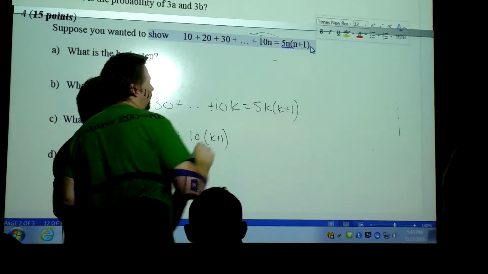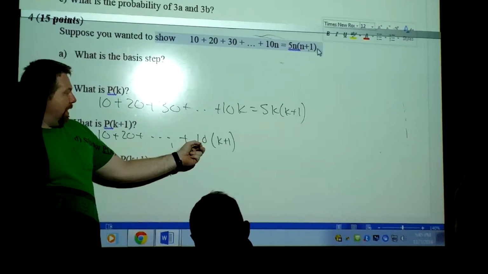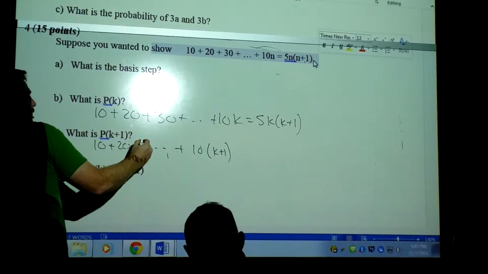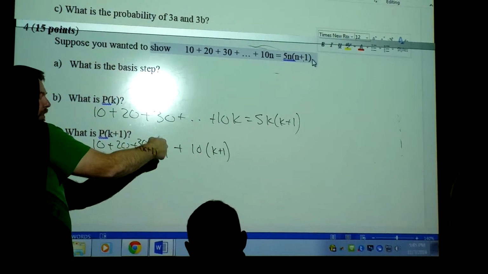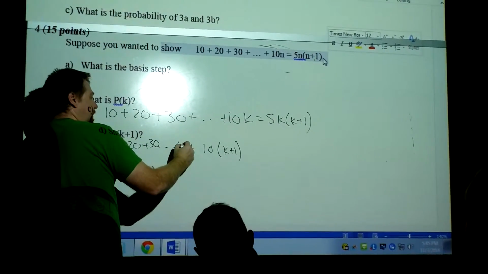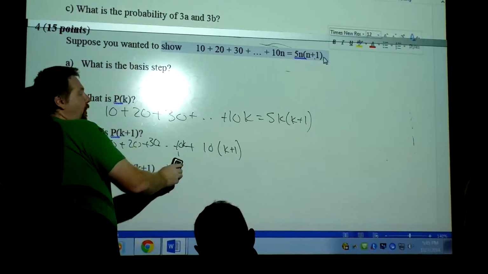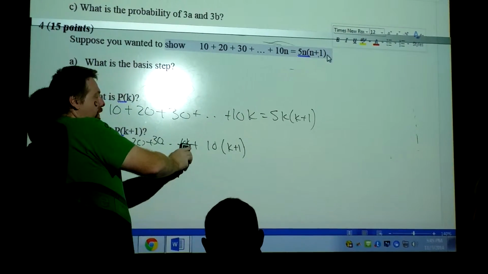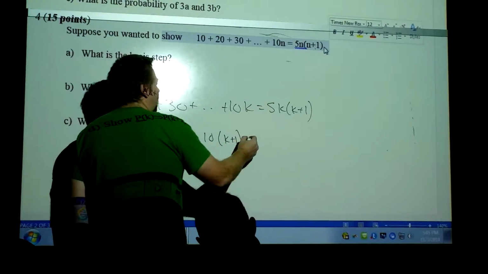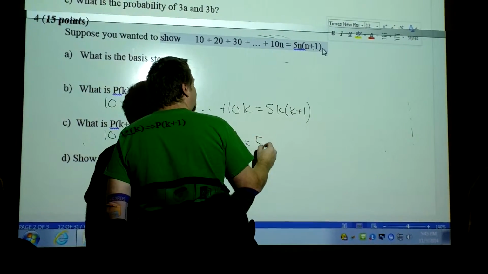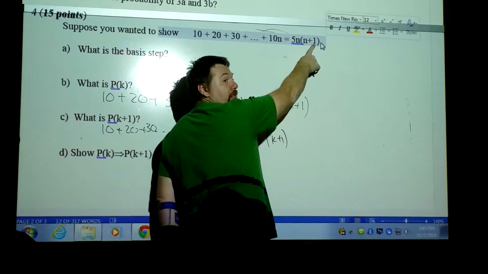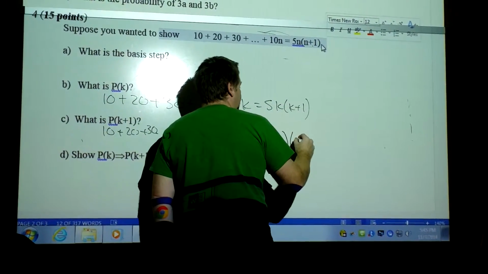Yeah. Well, it turns out that P of K plus 1 is 10 times K plus 1. So the number right after 20 would be 30, the number after that would be 40, and the number before 10 times K plus 1 would be 10K. Oh, I thought we had to write it as well. Yeah, you'll have to eventually. You can go ahead and write it there if you want, but I won't take off if it's not there. Okay, and this side would be 5, and n is going to be K plus 1. And then n plus 2, if you plug in K plus 1, that's going to be K plus 1. Any questions there?